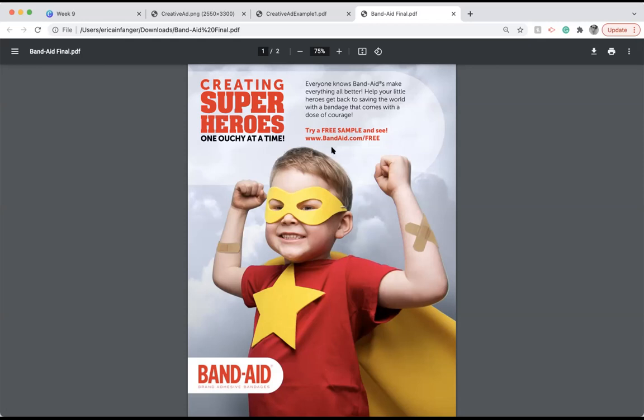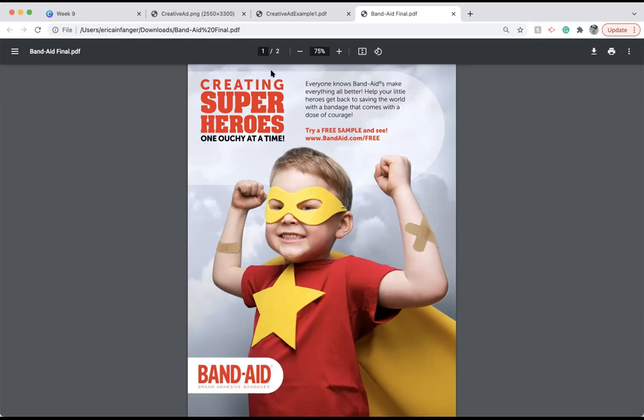He had the picture of the boy in his superhero getup, the picture of the background, which is just the sky background, and then he also had pictures of band-aids. And in Photoshop, he warped those and moved those around to make it look like they were actually on the little boy. So the original picture, he didn't have band-aids, and my student added those in Photoshop, which was very creative.